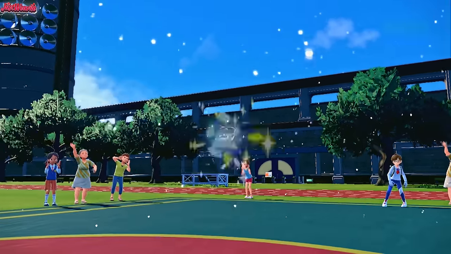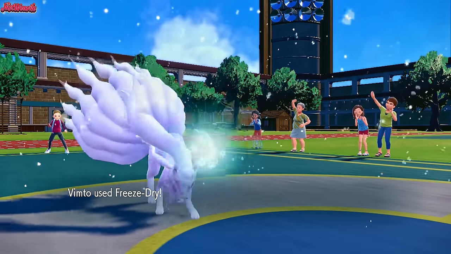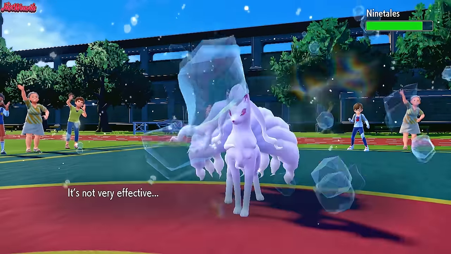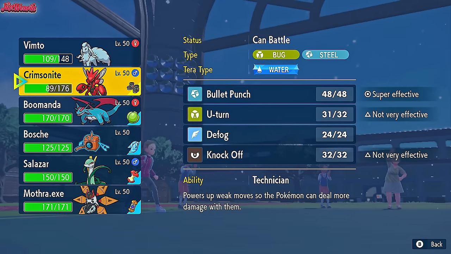Ninetales comes in. That's a good switch. That can also take a hit pretty well. It's nice and shiny as well. We go for a Freeze-Dry. That's going to do no damage because it is resistant after all. But they do get their own Aurora Veil up here, which is something to be wary of.